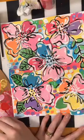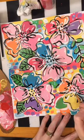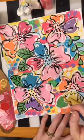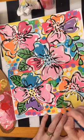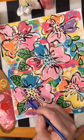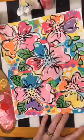Happy little line there and a happy little line here. Some polka dots. My last leaf, guys. I do have to go back in. I know I did some more of those little foldovers. Sometimes I do the foldovers in a different color, but apparently I didn't take my own advice.